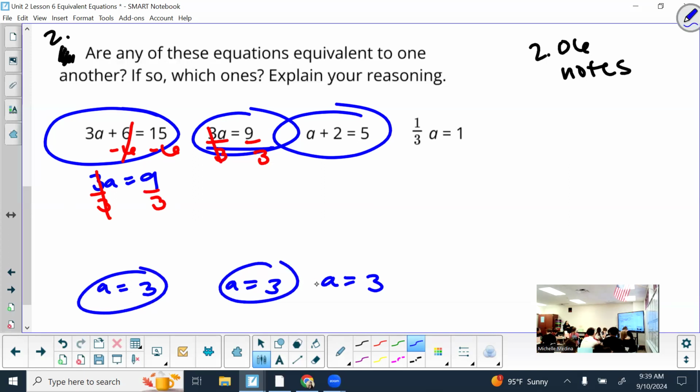If A equals 3, then it is also considered equivalent. You can probably guess and check this one. What plus 2 equals 5? But if that's not clear to you, isolate it. Undo what's being done. What's opposite of adding 2? Whatever you do on one side of the equal sign. And yes, it does. So that can be one way to tell that they are equivalent. Does anyone think that this one is equivalent to the rest?